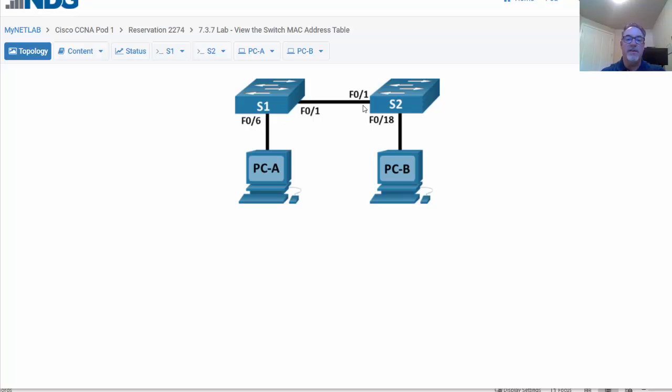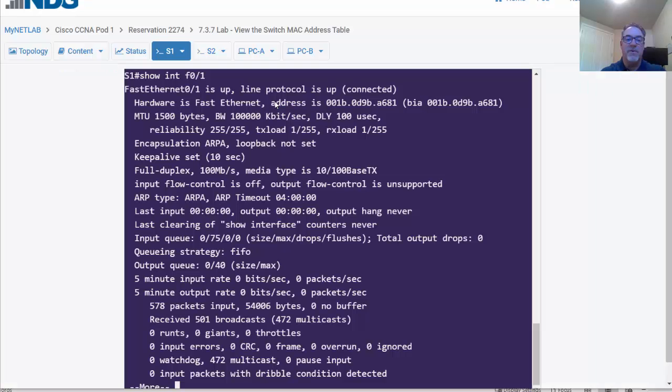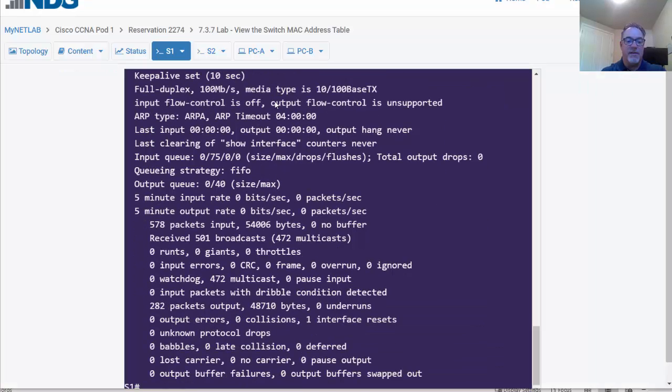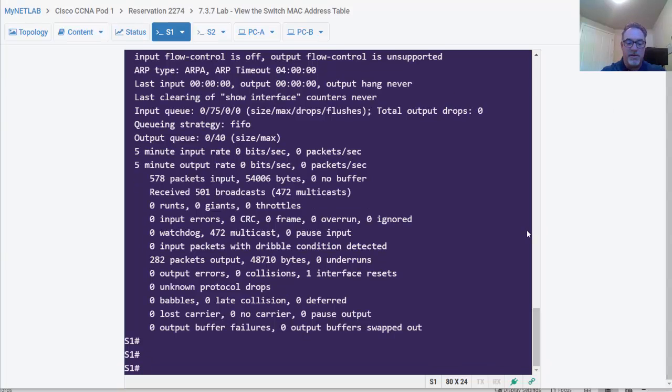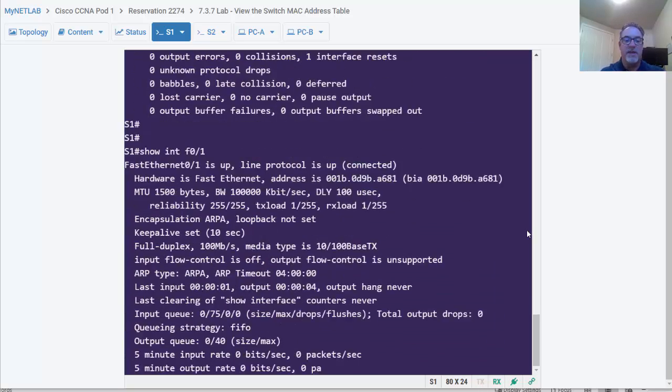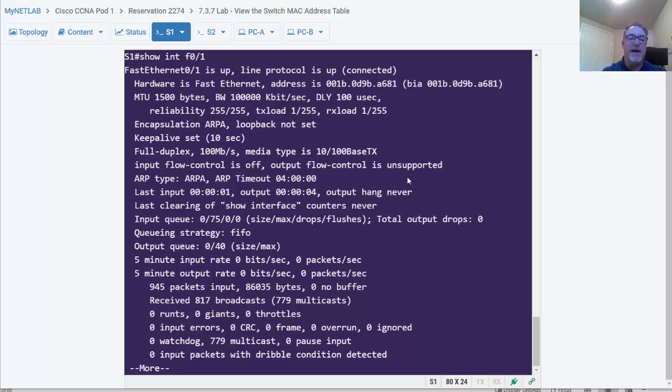First of all, we go to S1 here, and I've already been working on it a little bit. The first thing I'll do is show you that you can do a show interface F0/1, and it'll show me the information about the FastEthernet switch port interface F0/1, or interface port 1.